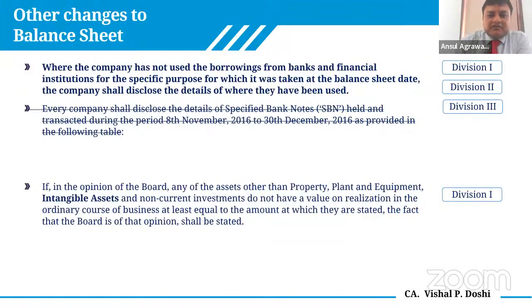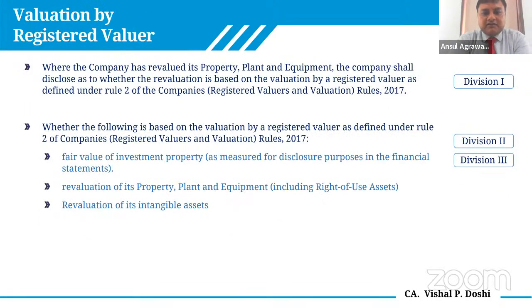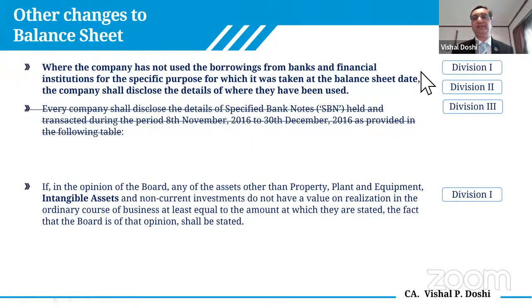Sir, is this disclosure only applicable for Division 1 financial statements? This change is there in Division 1 for intangible. So in Division 2 and 3, there is no change. Similar disclosure is there in Division 2 and 3 also, but their intangible was already included, and therefore there is no change. So this presentation is typically wherever there are changes that have been highlighted. Okay, sir.